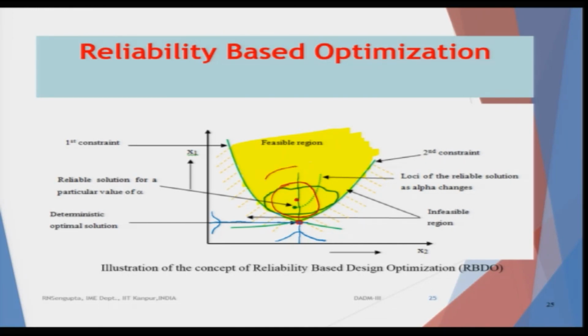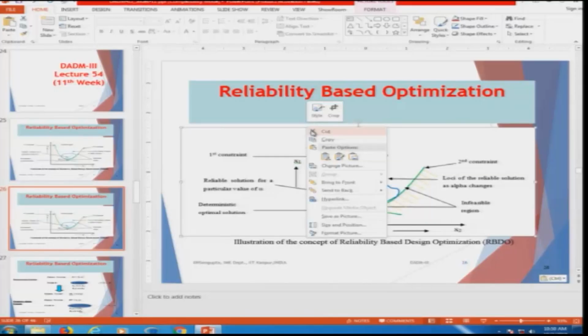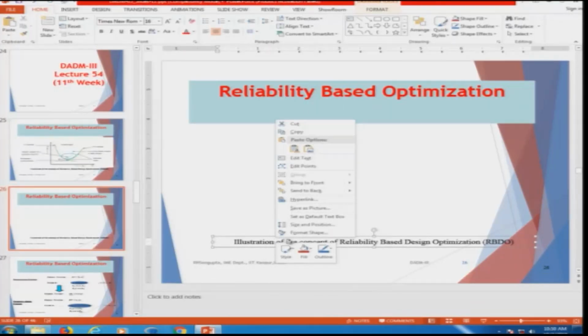So, as the reliability increases, the line moves. This is the loci of the solution for the deterministic case. In case the distributions are normal, but with different variance, let me now prepare the diagrams in a fresh slide. I will basically prepare 3 slides consecutively and then come back to this. So, it will be easy for all of you to understand.